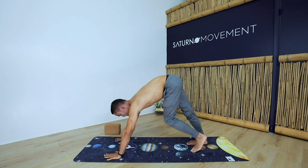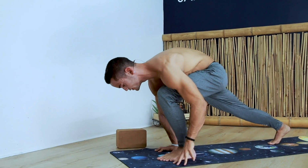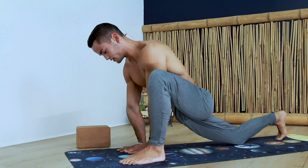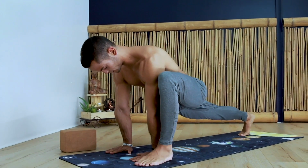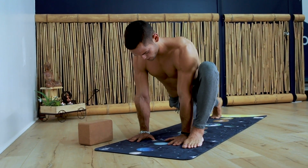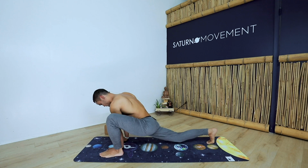Now bring the left knee in the middle of the hands. Place the left foot in the middle of the hands. Now lower the left knee until it touches the mat. Bring the left hand to the inside of your foot. Inhale, lift your knee. Now exhale, little pulses for 1, 2, 3, 4, 5, 6, 7, and 8.